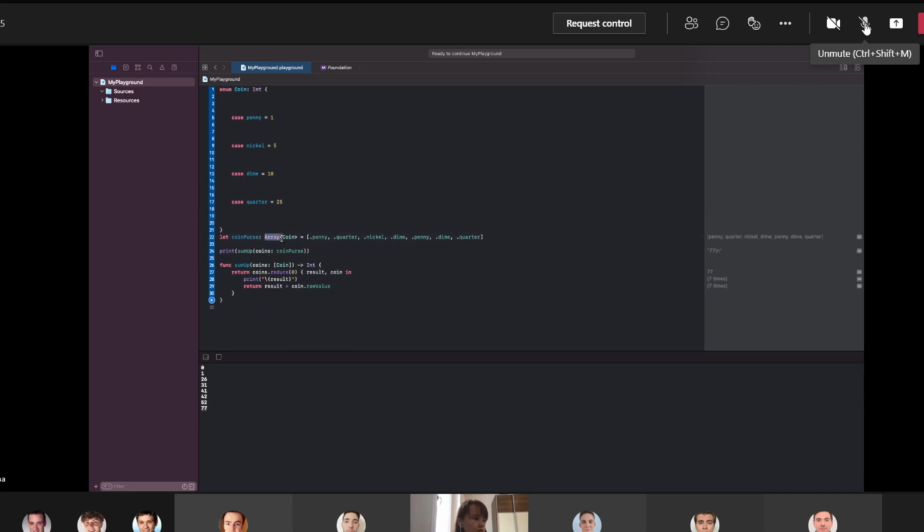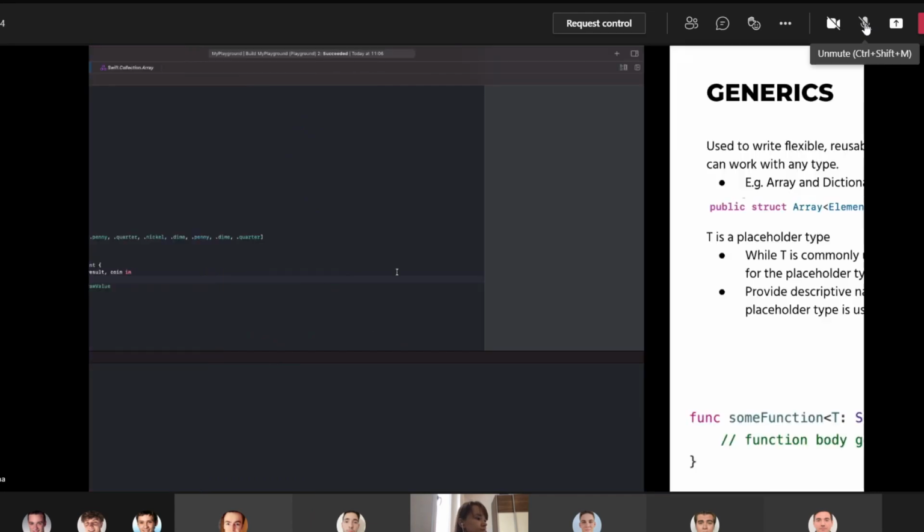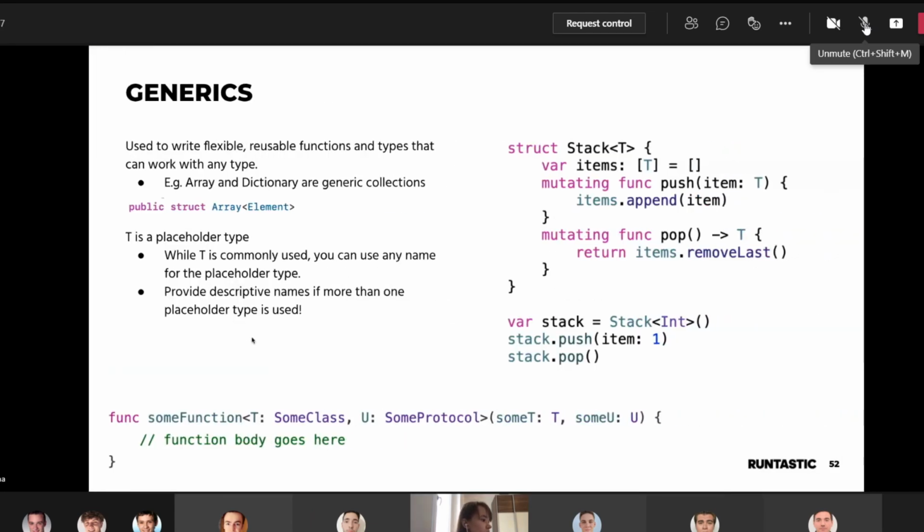We say that it is an array and the generic type is coin. You can use any word for the generic type. Often T is used for the type, really commonly, but you can use any other name to make it more readable. Especially it's important to have more descriptive names if you have multiple generics.